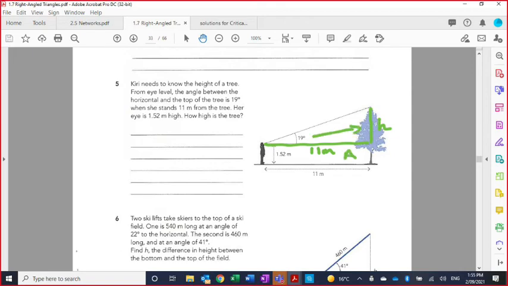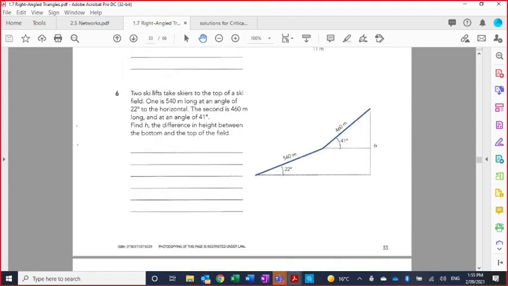I keep finding tangent ones. I'm sorry, that's a cotangent. So, no, it's not. That's an opposite, isn't it? I just put H for height. I'm so goofy. So that's still a TOA. But once you find that, then we have to think about this part of the tree is added into that. So once you find this bit of the height, then you just add that part in to find the rest. Okay? So be careful whether it's eye level or if there's other pieces you'd have to add or subtract.